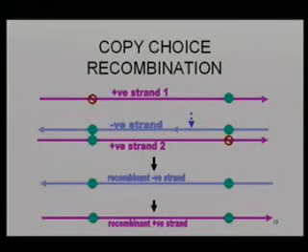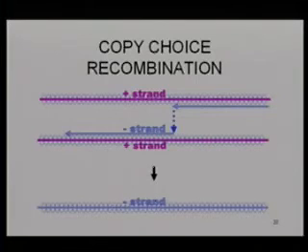So this method is called copy choice, because first of all the polymerase chose to copy strand 1, and then it went over and copied strand 2. Any problems with that? It's pretty simple. It's just you have to think about it a bit. Okay. So we see that in quite a few of the positive strand viruses. What about the negative strand viruses? Do we see it there? And the answer is we don't see it in the negative strand viruses.